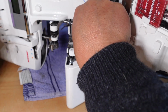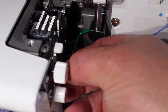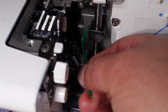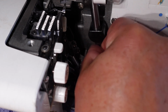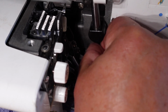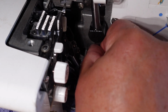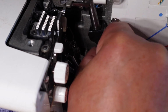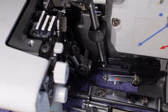I'll tip the machine back over because I don't have to hold that shaft any longer. Okay, I've got the Allen key in there and tightening that grub screw there. So that's the two grub screws tightened. You can see there the shaft's nice and free. While I'm here, I'll put some oil on that shaft. Okay, and if you own a serger, that point is a very important point to oil. It's a high wear point.